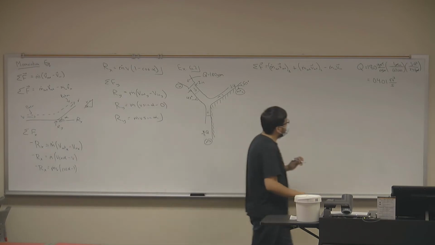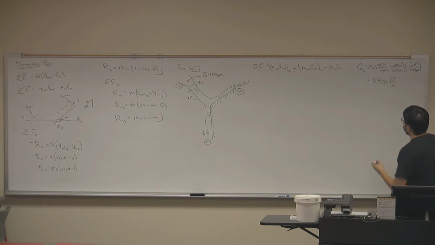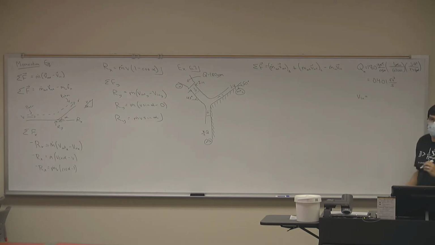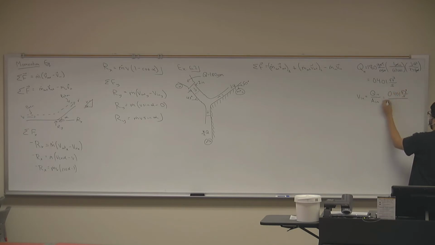Okay? So I'm going to call this Q in because we know this is the flow rate entering the system. How about we find out what this velocity entering the system is? How can we find that velocity? By Q divided by area. That's true. Q in over the area of the inlet. We know that Q in is 0.401 cubic feet per second. And what about the area? Well, we have a 1-inch nozzle, so the area will be pi over 4, times 1 over 12 squared, feet squared. So we get a velocity entering my system of how much?